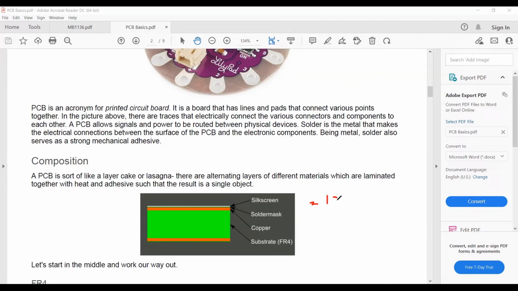So for 2-layer, the first layer is silk screen top. The next layer is solder mask top. The next layer is top layer. Then the next layer is the substrate layer, FR4 material.